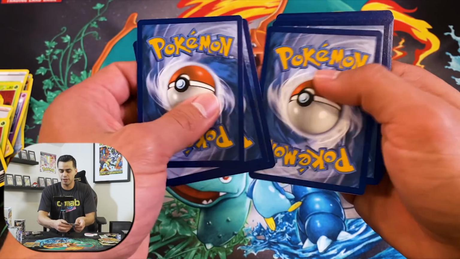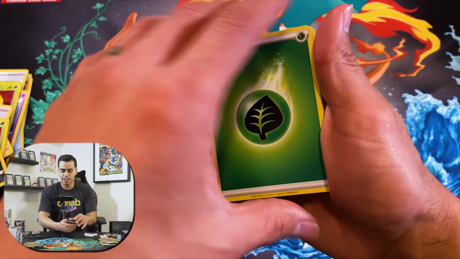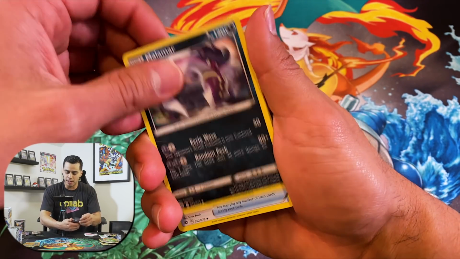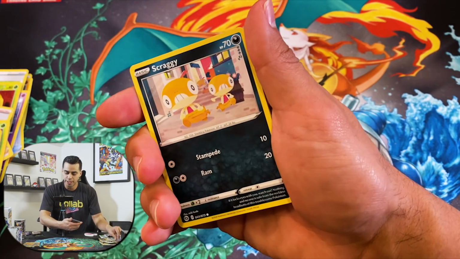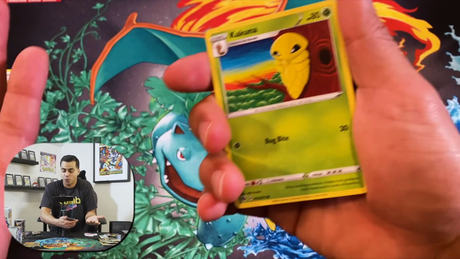One, two, three, four, to the back. We can still pull that Charizard. If we do, that'll be the most crazy thing ever. Boom, we got a Malamar. We got a Great Ball. We got a Milo. We got a Scraggy. We got an Ekans. Like I said, I know the old ones.